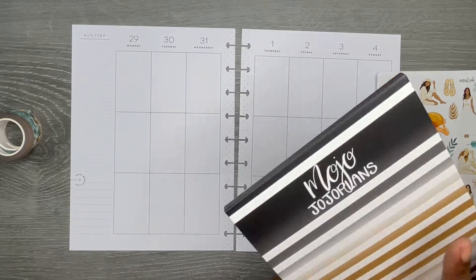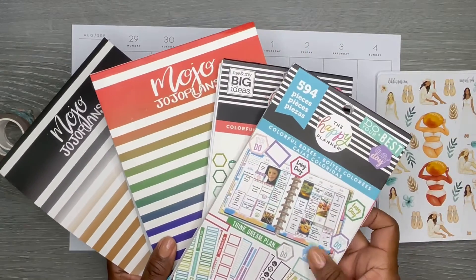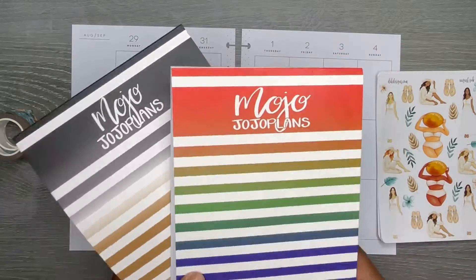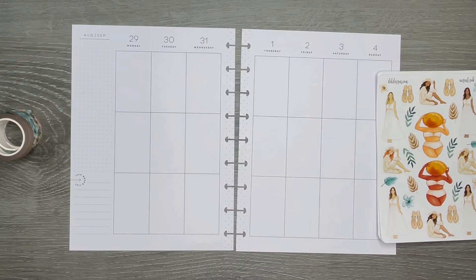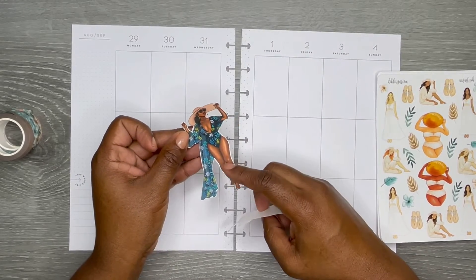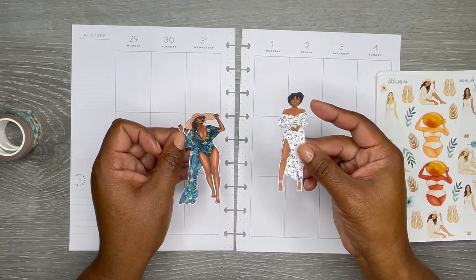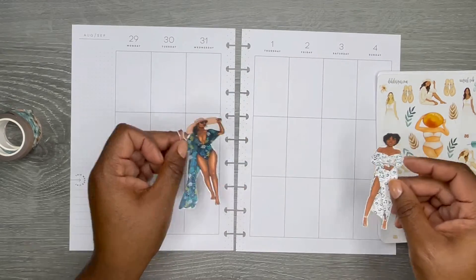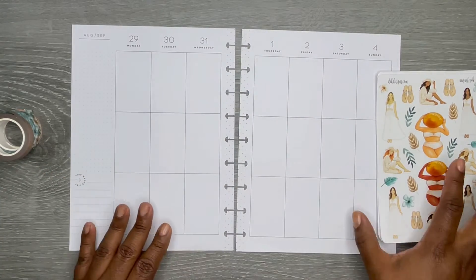I plan to use some boxes from Mojo Jojo Plan. I also have on the sideline the colorful boxes and shapes from Happy Planner, but primarily I'll be using box stickers from Mojo Jojo Plans. I also have two dolls that I printed out and cut out — I forgot the name of the company that did one, but that sticker is just drop-dead gorgeous — and the other is from Glam Marks. I'm going to incorporate these two dolls into this setup.